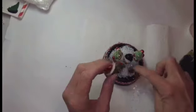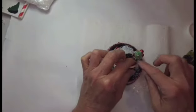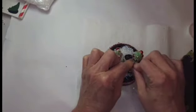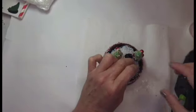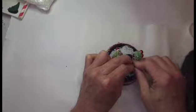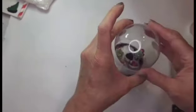And we're going to add this little cute tiny teddy bear, with the little stocking on. He's so adorable. I just love, love, love these little things. And then, let's see, I may have to add more glue. Yep, I had to add more glue to him as well. And then what I'm going to do is I'm just going to pop the top right back on it.